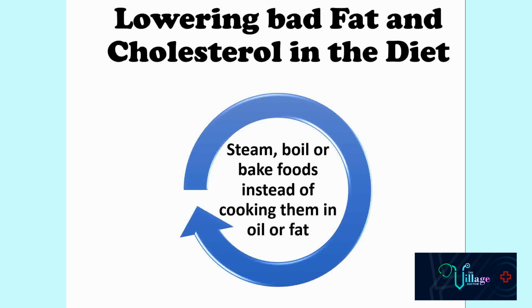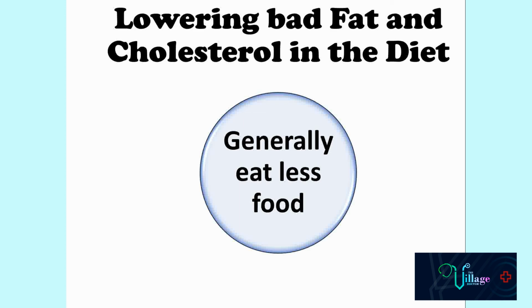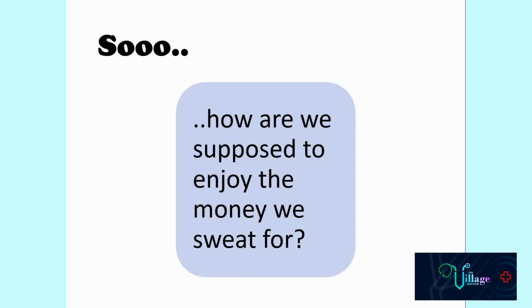Then we need to steam, boil, and bake foods instead of cooking them in oil and fat. Then we need to avoid overheating and reusing oil, because we know that this breaks down the oil and takes away the protective functions of the oil against oxidation, and this worsens health generally. Even good fat, good oil, if overheated or reused many times, turns into bad fat. And generally, we need to eat less food, because ultimately we know that most food, if we eat it in excess, will be stored in the body as fat. So one may ask, then how are we supposed to enjoy the money we sweat for?